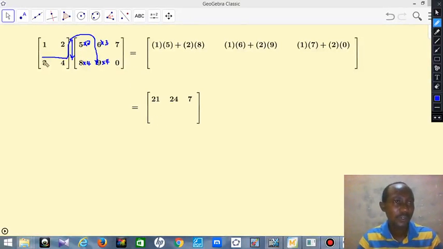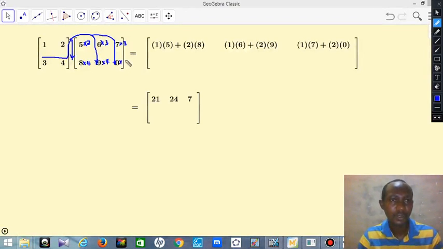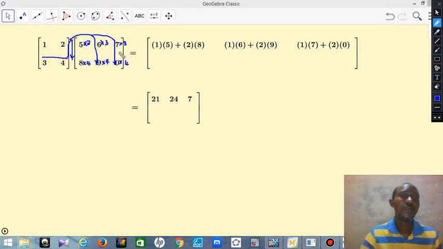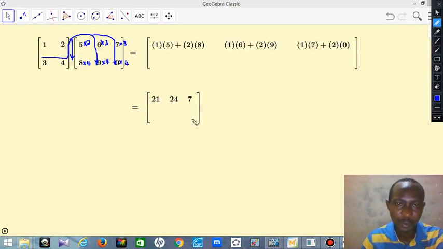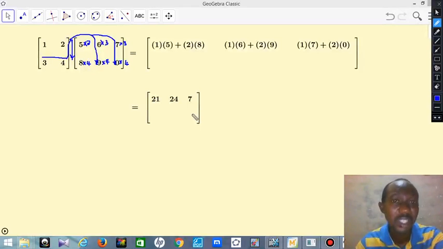Then the last stage, 4 and 3, this row will still go around. It will go straight and multiply this one also like this. So 4 will come down first before 3 will go up. So this will give you times 3, and this will give you times 4. And when you multiply them, you add them, you write the corresponding answers here. And that is all about multiplication. Just settle down and understand the process, and you'll see that it's not difficult.